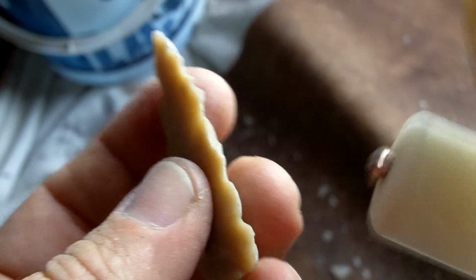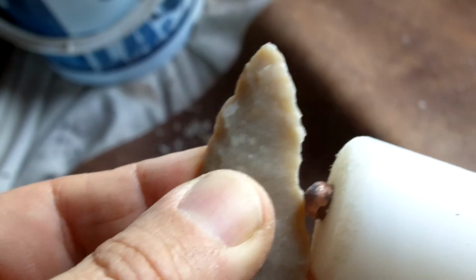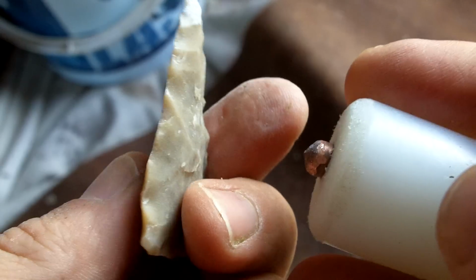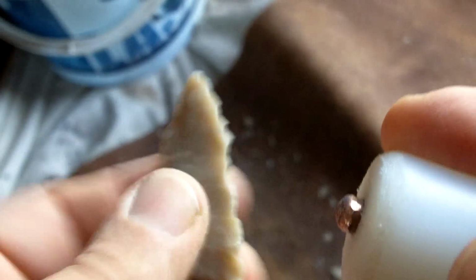And I'm winding up. I'm hitting it really hard, so I'm starting back further. And by the time I get to the punch, sometimes the workpiece moves or something moves and it doesn't strike properly. So there's some of that going on. I think I'm getting this thinned down okay.